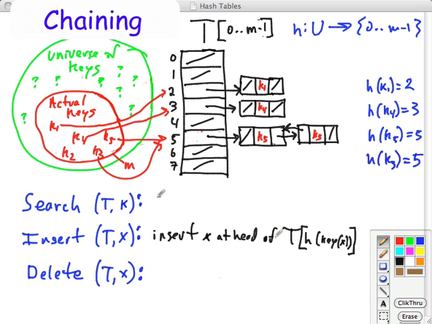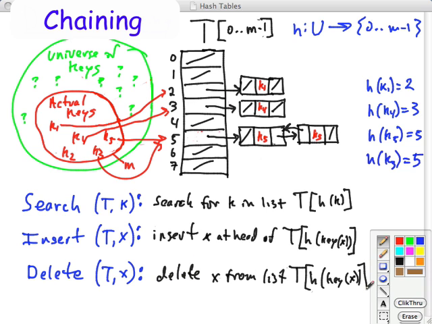For search, just again hash the key to the table and search for the key in the list using standard linked list procedures. And of course for delete, you would just go to the list that the key maps to through the hash function and delete x from that list.